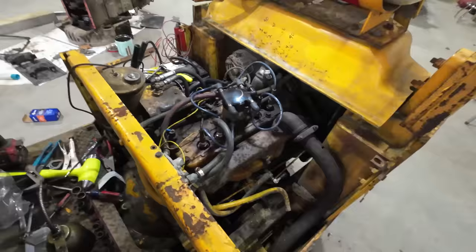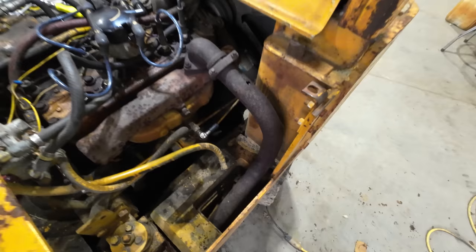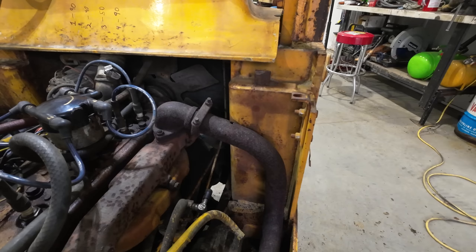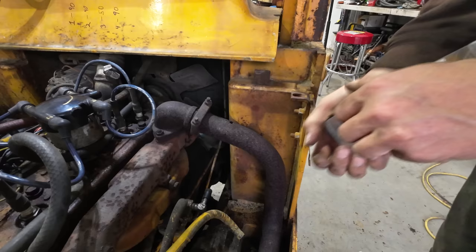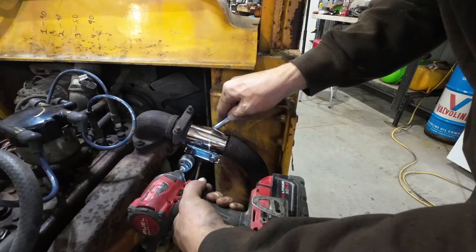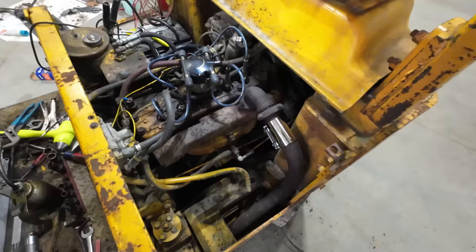Before we try to fire it back up again too, there's a section of the exhaust pipe here that is just soft. I know I could stick a screwdriver right through that thing. I don't really want to sink a ton of money into this thing, so I'm not gonna try to get that new piece of exhaust rebent and welded on there, replace it or whatever. So we're just gonna put a Band-Aid on it for now. I guess it literally is a band aid. I got a band clamp here, and we should be able to pretty much just encapsulate that soft spot with this band. All right, we got our band-aid on a bullet hole right there.